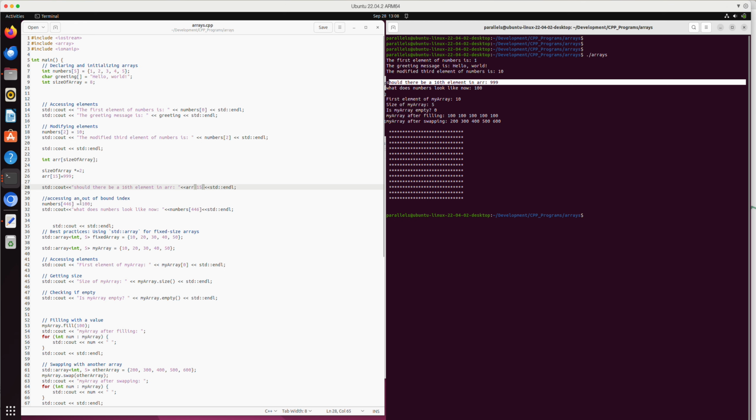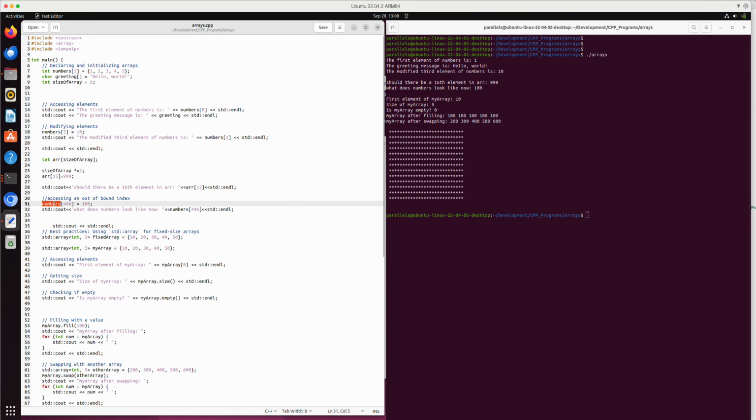Now, similarly, if you look here, you see numbers 446, right? So I want the 446th element of the numbers array. Well, I mean, there's no way I set that, right? This should absolutely error out and give us something. So what does that number look like for the 446? We see that it is in fact correct. It's setting it to 100. Again, how is this doing that?